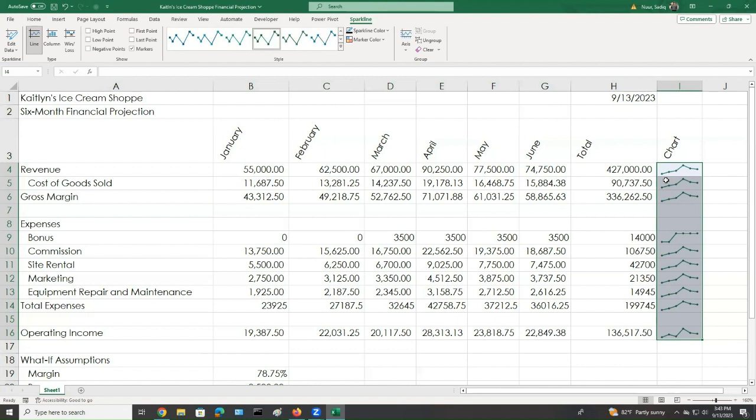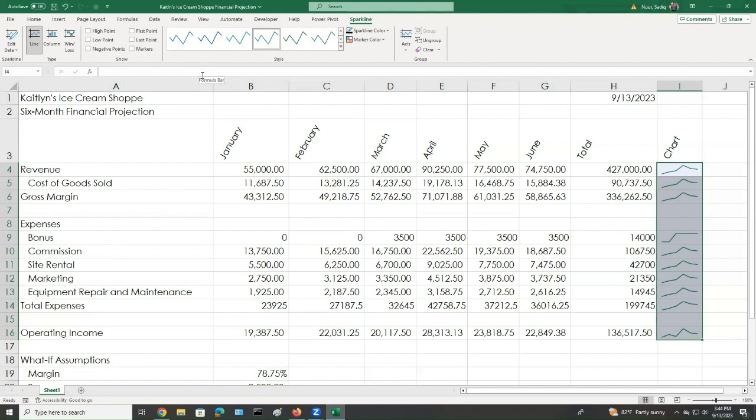So now from here, you will see the trend and the variation that you started with 55,000, then you did a little bit increase to 62,000. Then you have done well in March. Your revenue was 67,000. Then you moved to 90,000. Then something happened in May, you end up with 77,000 from 90,000 in April. And then in June, you had 74,000, right? So if you don't want the marker, you can take it out. You can check the marker like this.